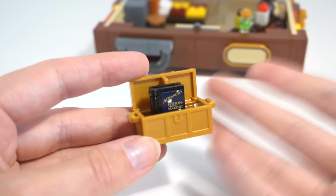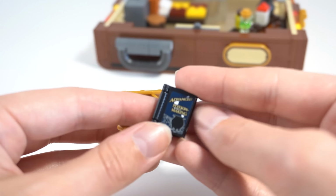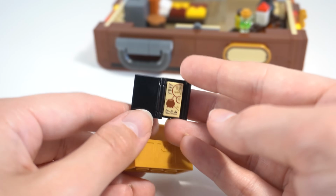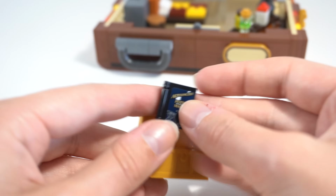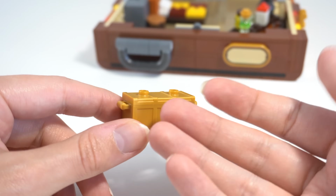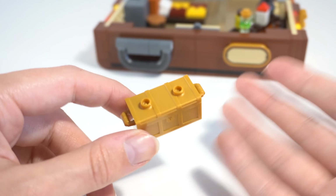Moving along, and we've got a golden version of these new trunk pieces, which I've just stuck the advanced potion making in here, which this book actually does contain that potions printed tile, which I'm really glad of. I love that piece. Now this trunk looks really cool. I mean, I personally prefer the brown ones. Like, I feel like no one actually walks around Hogwarts with a golden trunk. Like, how rich are these wizards?